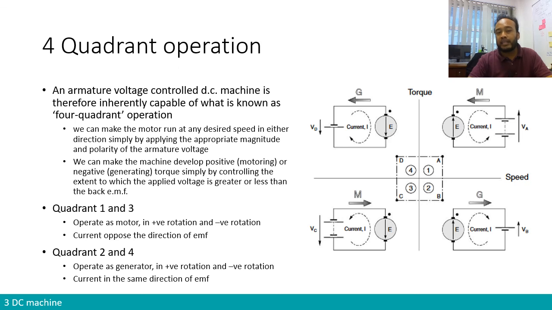So that's all about our discussion on quadrant of operation. And just now we have discussed the different combinations of connection of armature winding and field winding, which were the shunt winding and series winding. What we're going to look at next, in the fourth week of discussion on DC machine, is the control of the machine. How do you control the speed of the machine? It's a bit of power electronics, and that will be the last week of discussion on DC machine before we go into induction machine.